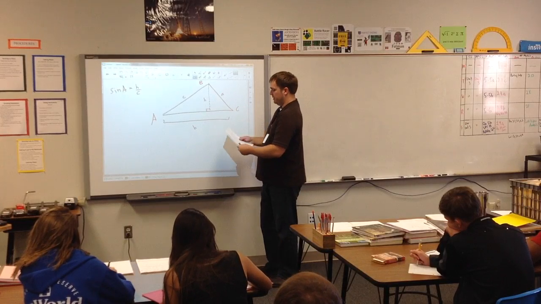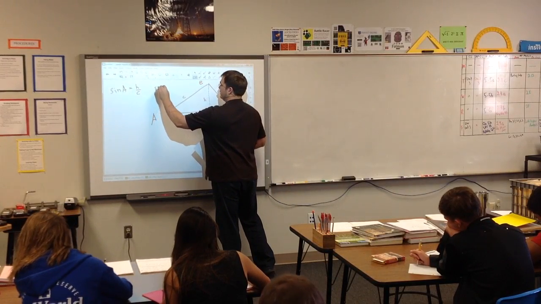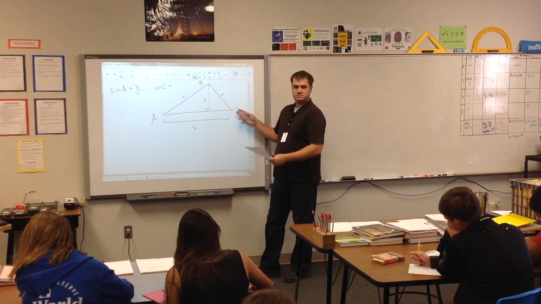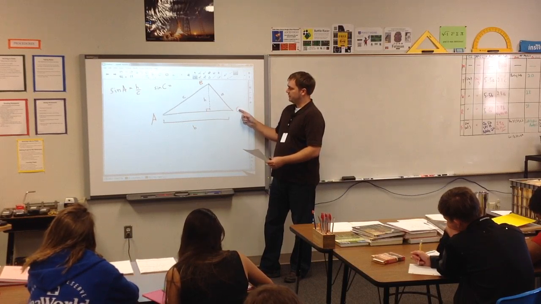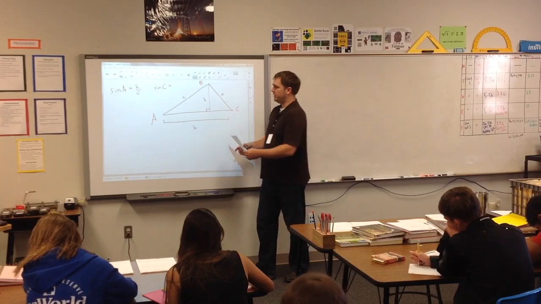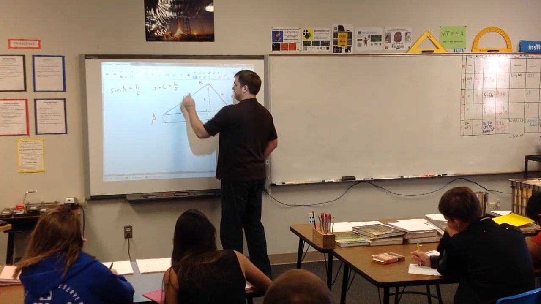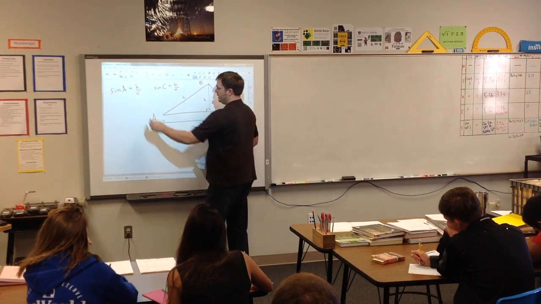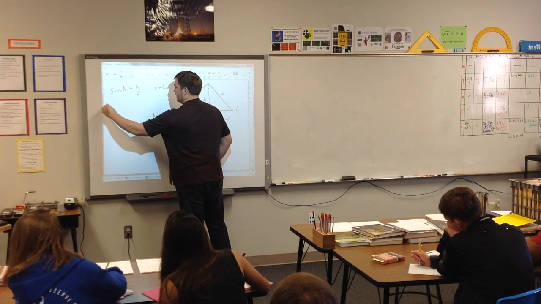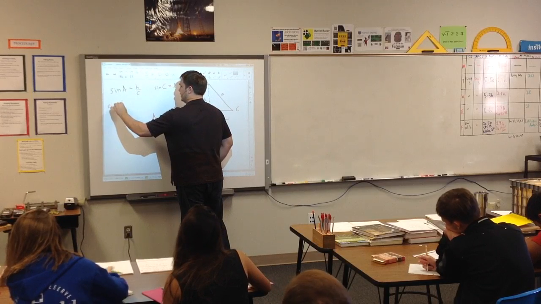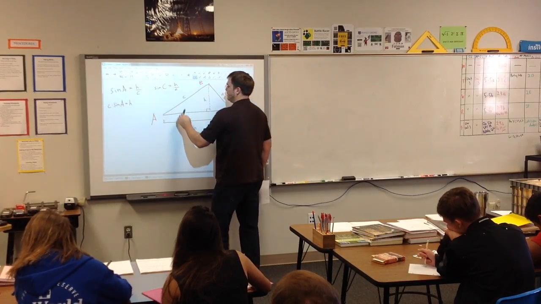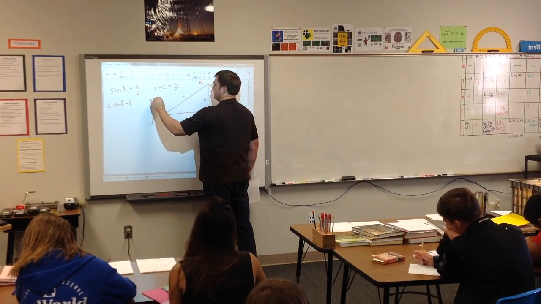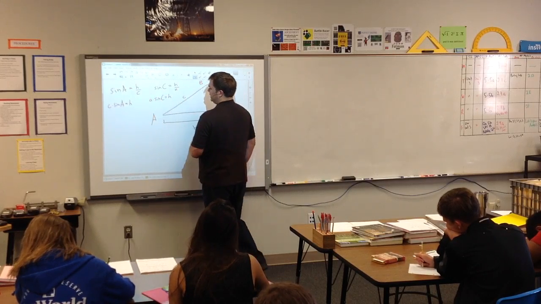And we can also talk about the sine of angle C. Somebody else? It's the sine of angle C right here. H over a, yep. And then I'm going to take this equation over here and solve it for H. So I'll multiply both sides by c. So little c times the sine of angle A equals H. Over here, multiply both sides by a. Little a times the sine of big angle C equals H.